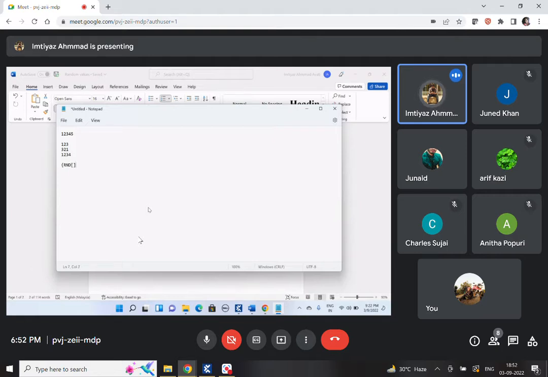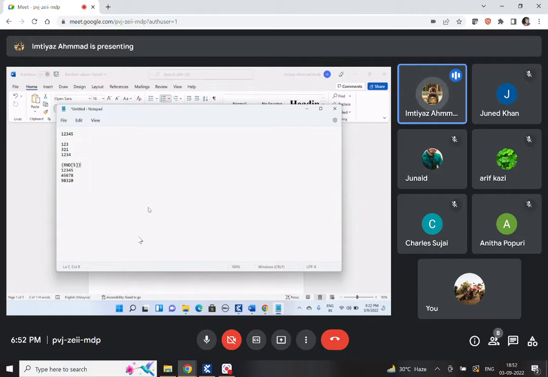Here I need to pass, within the square bracket, the length of the random number I want to generate. If I say 3, it will generate a value with 3 digits. If I say the length of the random number is 5, it will generate 5 digits. It need not be 1, 2, 3, 4, 5. It can be anything, with totally 5 digits.